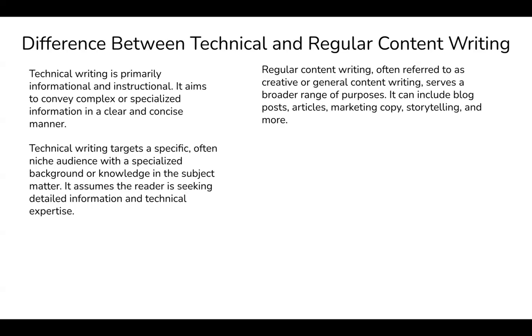So the language used in technical writing is usually also precise, and there is a lot of jargon passed around, things that the writer is expecting the reader to know, right? Like technical concepts and all those things. So it caters to professionals most times and beginners. We're going to talk about how to write for beginners, professionals, or intermediate level audiences later in the training. So technical writing usually assumes that the reader is seeking detailed information and technical expertise.